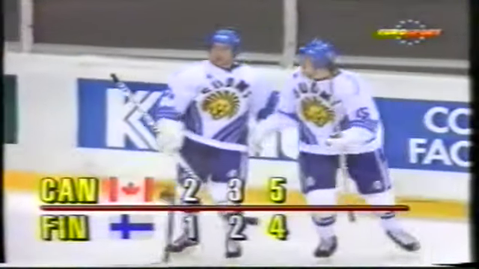Finland not to be counted out of this yet, as Wilander picks up a long pass and takes a nice snapshot to pull Finland right back into it, 5-4. As you see the play again, Jalonen has pushed that puck up to Wilander, and he makes a nice snapshot into the corner.